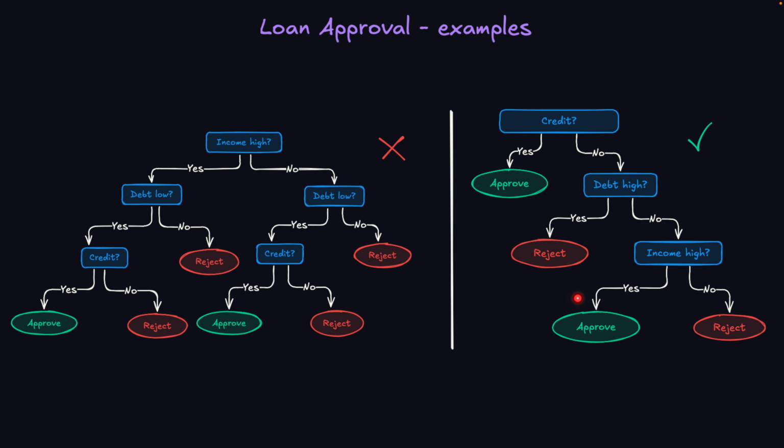But how do we systematically know what is the right question to ask and when do we need to ask them, right? In both of these examples, one of the questions is whether they have high income or not. But when to ask that question changes the overall structure of the tree, right? So we need to find a way to systematically work out what question to ask and when to ask them. The question that we ask has to provide maximum information. In the previous example, whether they have a good credit score or not is a question which provides maximum information if we ask it as the very first question, right?